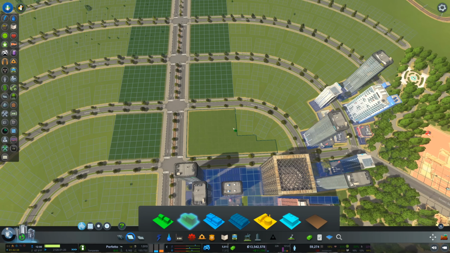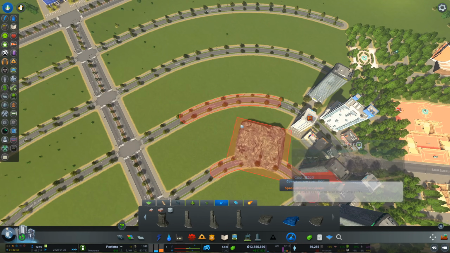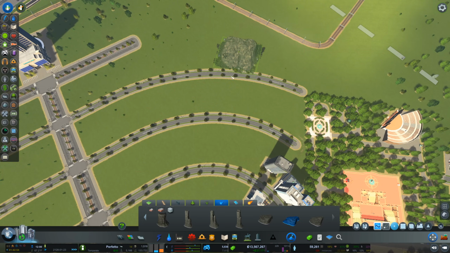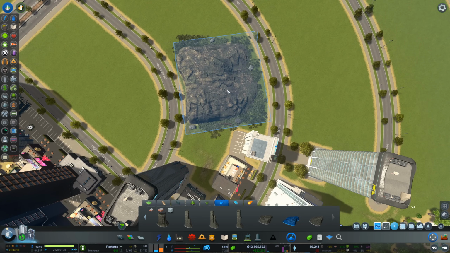I'm gonna use this bit for some services, and then maybe here we can have a nice decoration, just a small park. Let's see, maybe we can even have a stone in there. Yeah, let's get this down here and move it in place. That would be nice. Yes, absolutely wonderful.